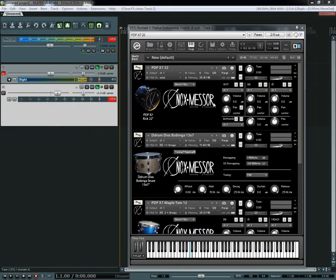First of all, I'd like you to know that these samples are unprocessed, so you can listen and craft the sound the way you like. I already dragged the files to Kontakt, and as you can see, they have a lot of options. I'd like to start with the kick.